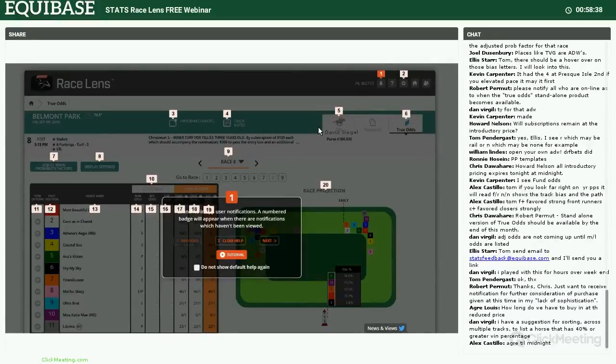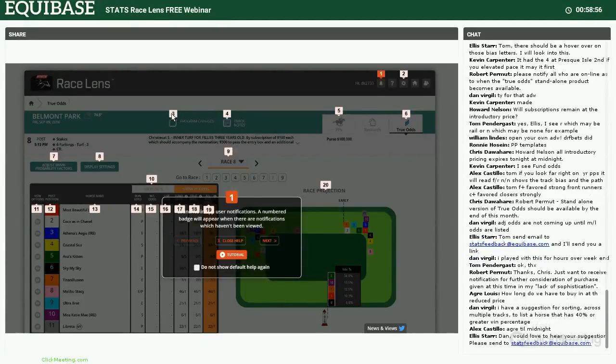And you talked about mousing over those eyes. There's a bunch of different ways besides these webinars to learn about the product. One is that question mark icon on every single page, which launches what we call a help overlay box. It will point out things like all of these numbers that you see on the screen. And when you click on a number, it tells you what it means.